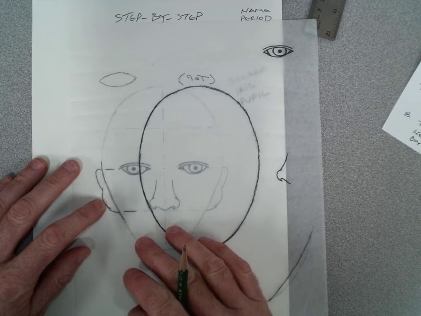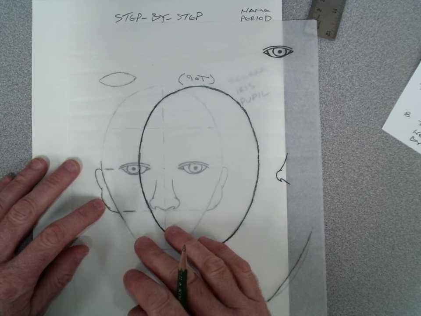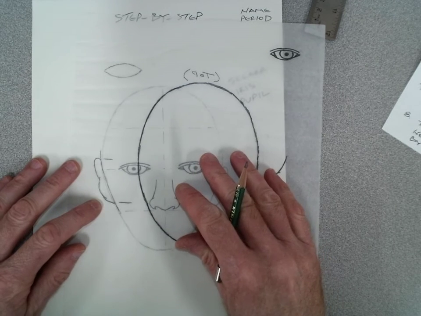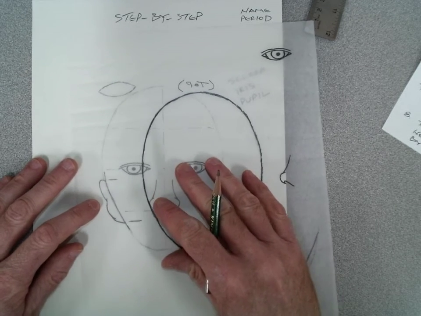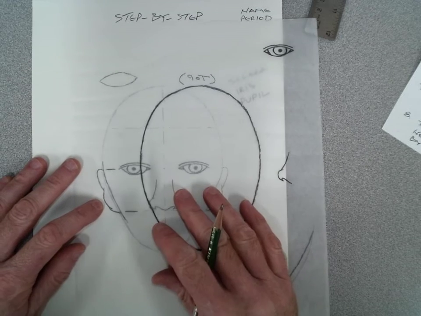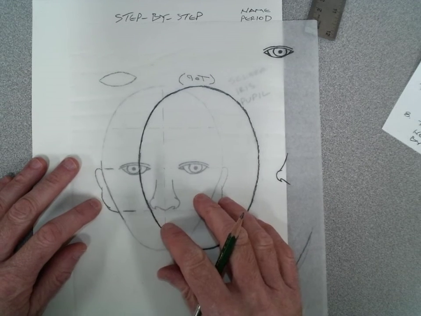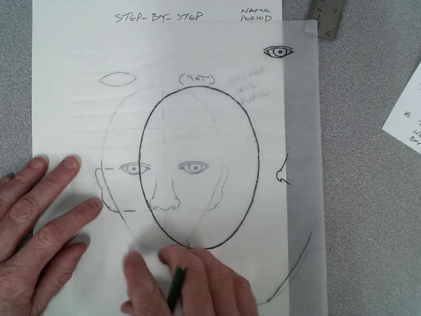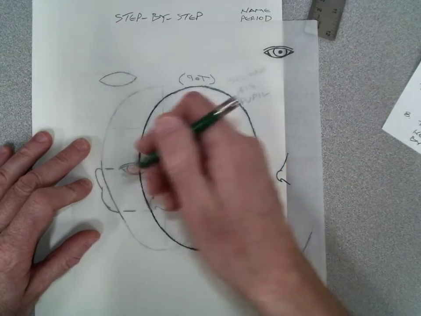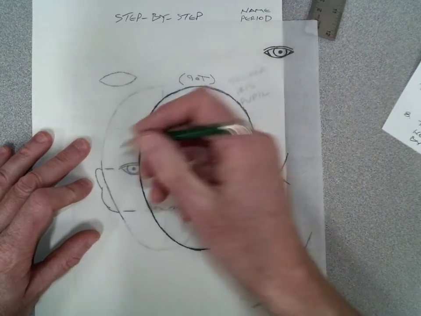You don't have to worry about having it slid up too high or too low on the person's head. You line up these other lines, the two dashes, the outside shape of the oval, and then your ear is going to be exactly in the right spot. Don't have to worry about erasing it and trying it a second time.